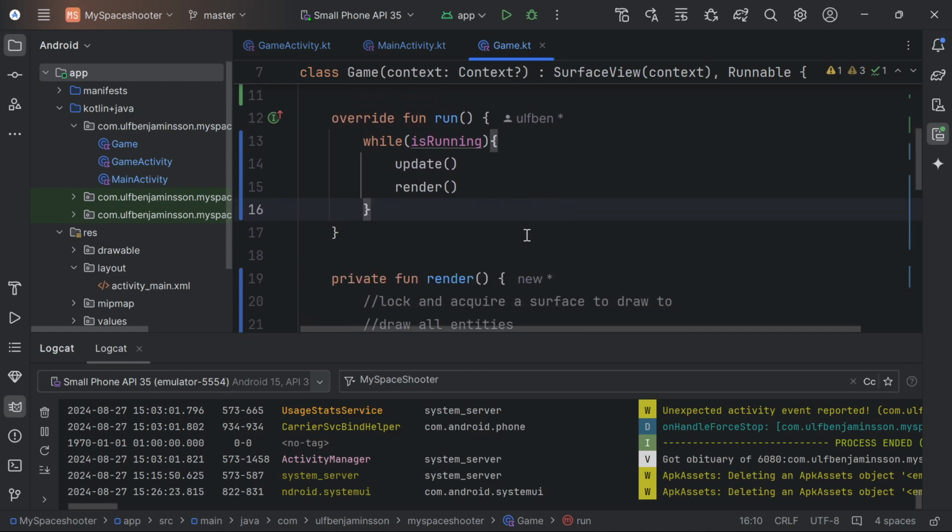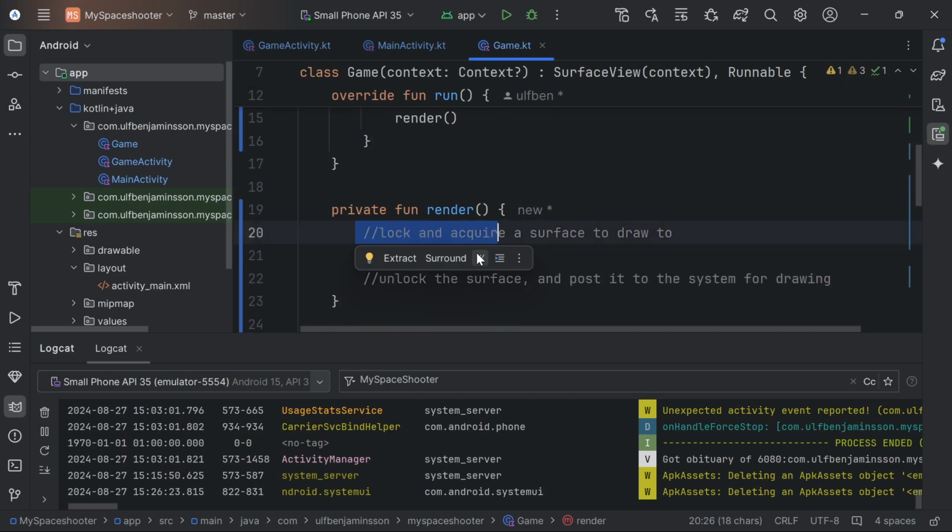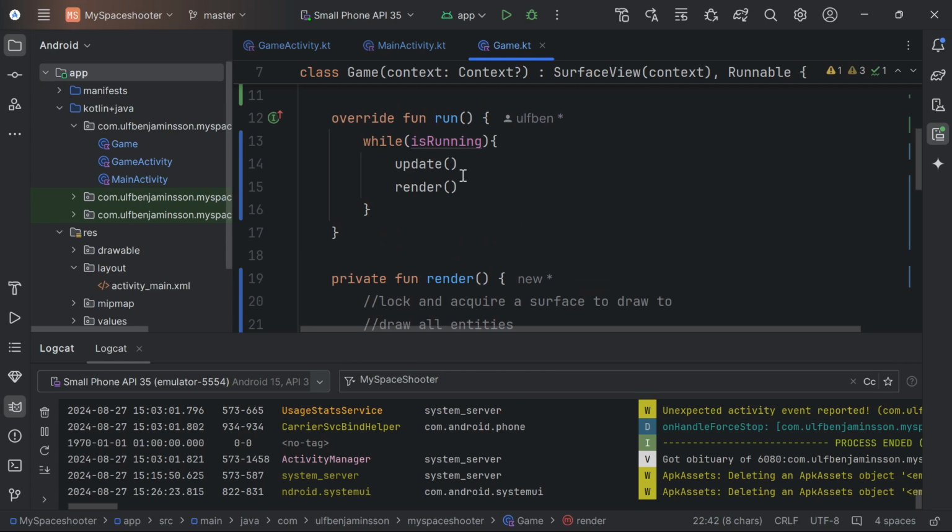If an application does that, you will run out of battery really, really fast. The CPU, especially a battery powered one, you just don't want to waste performance in that way. So our game will, by virtue of this locking and unlocking of the surface, when we post it to the system, there will be a wait. So we will wait for the system to draw to the screen before this function continues, which means our entire game loop will be synchronized with the updating of the hardware screen, which tends to happen 60 times per second or 120 times per second, which is far slower than what this loop will spin right now.